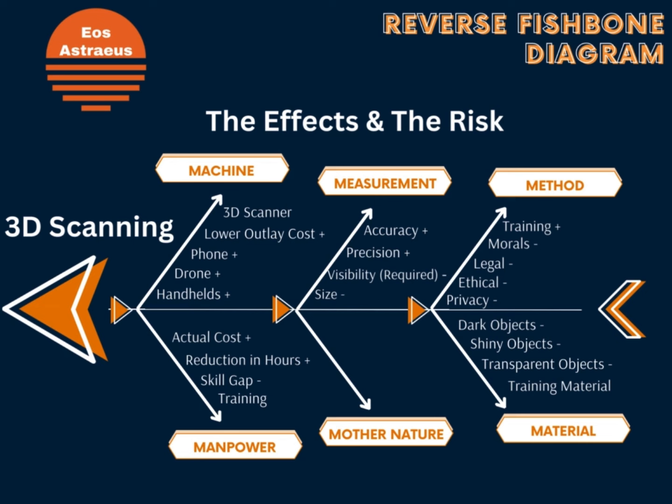Lastly, we'll touch on methods and some of the negative impacts when it comes to 3D scanning. The morals, the legalities, the ethical reasons, the privacy reasons. Yeah, some of those things are going to come into question. You have trademark designs, you have patents that could be infringed upon. You have the risk of trying to scan a design that's not yours, the morals behind reverse engineering someone else's design. Yeah, it's a sticky situation with that.